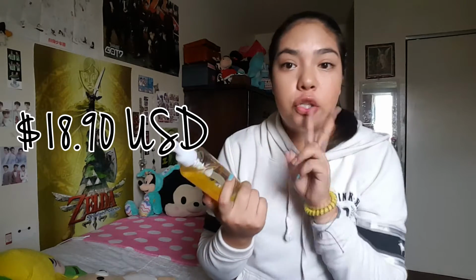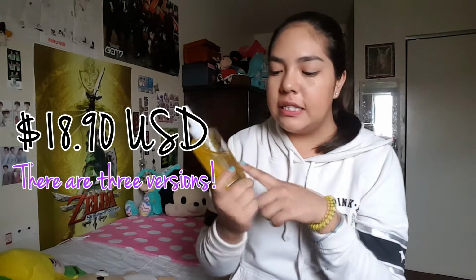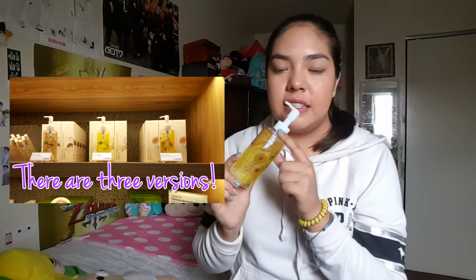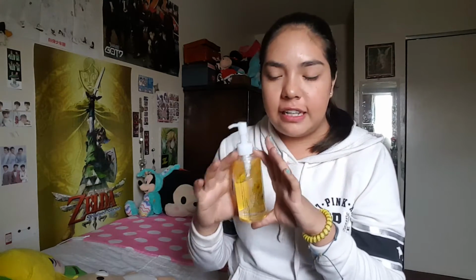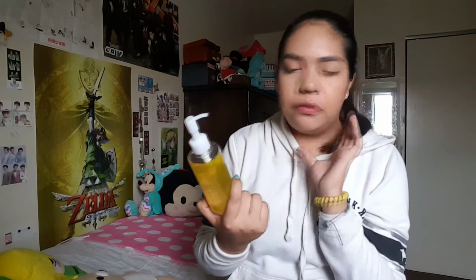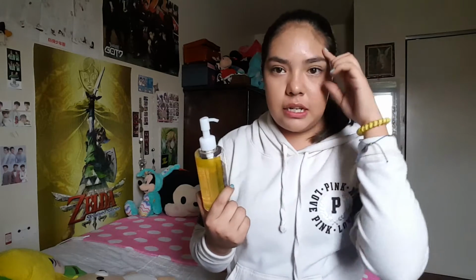And there's two versions. I got the chamomile because it said it was for protecting sensitive skin, which I have had lately. The other one I believe was for moisturizing, and I don't think I really needed that at the time because I had really oily skin. My skin is kind of normal now, normal to combination, because my forehead gets a little bit dry, which is really weird. But it makes sense because I've been using a lot of drying things on my forehead.